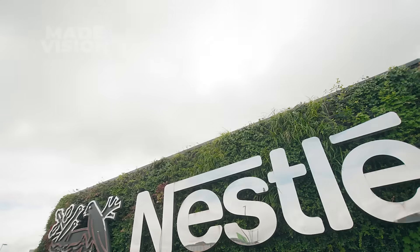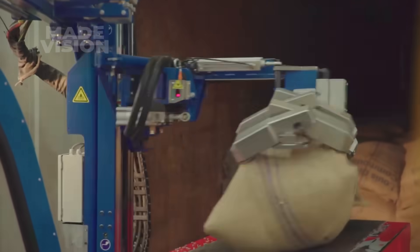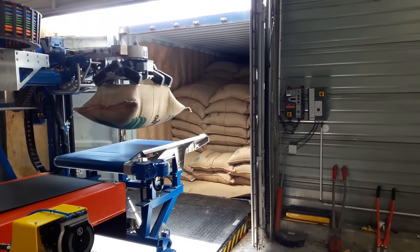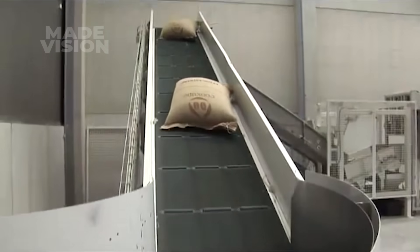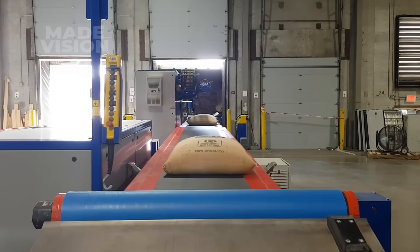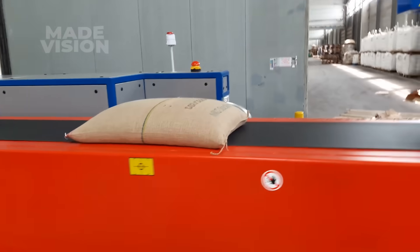Once the bags of green coffee beans reach the Nestle factory, they are removed from the trailers using a robotic arm. This specialized arm, equipped with a spider gripper, effortlessly lifts the large bags before depositing them onto an extendable conveyor belt, preventing employees from potential back injuries. As the bags travel along the conveyor, additional robotic arms push each bag into the correct position. The bags of green coffee then pass over a moisture sensor that checks their humidity. If a bag doesn't have the ideal humidity level, it's rejected and automatically separated from the rest.